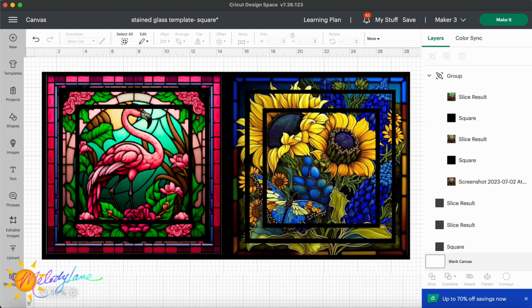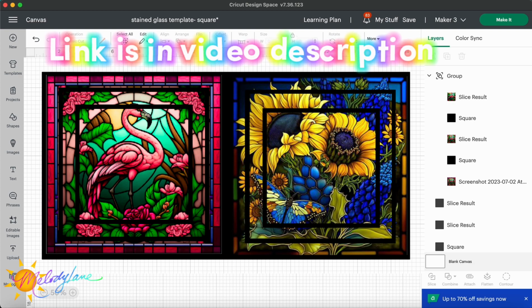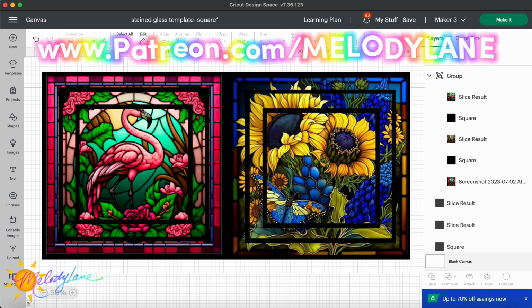And the square template we did make public in Design Space, so you can find it there on our Melody Lane profile. And we also do have a round one and a rectangle one that we will put out for our supporters on Patreon.